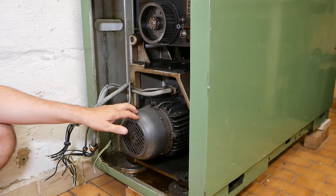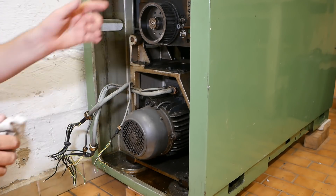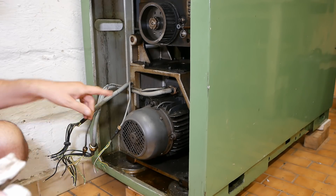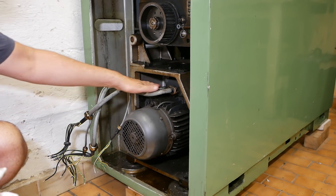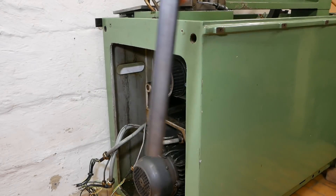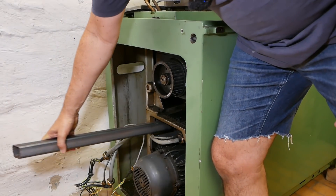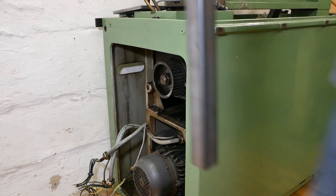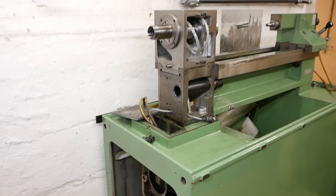I didn't really have a good plan of how I was going to get that out, but I was talking to another owner of a 125CNC and he suggested — since I've got a motor crane — just make up a C-frame that goes in and lifts from this surface. Better crank up the welder. I'm going to need to raid my scrap bin and find parts that can make something that lifts up through here.